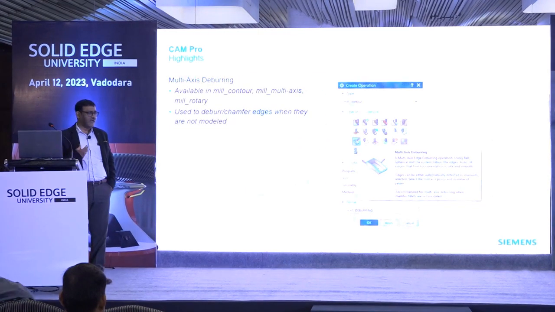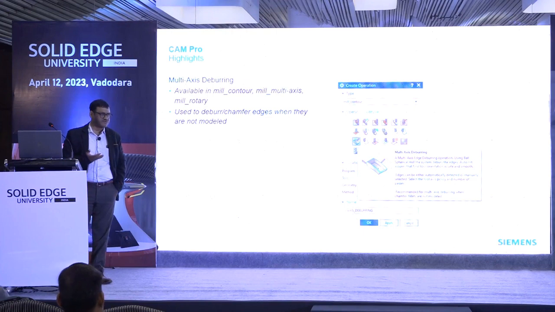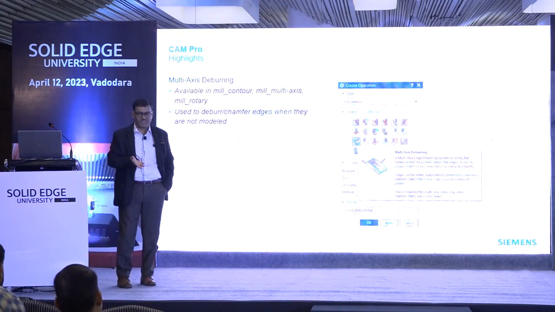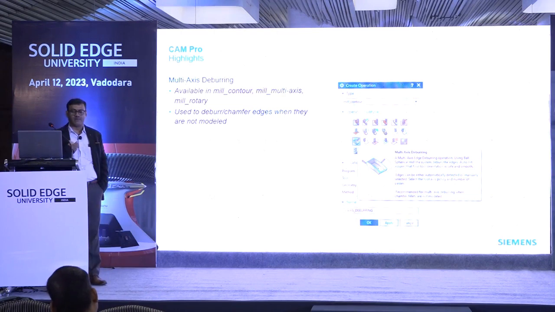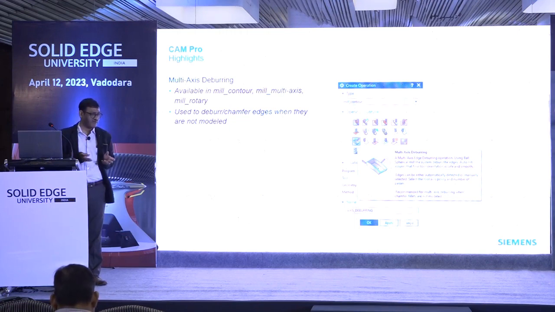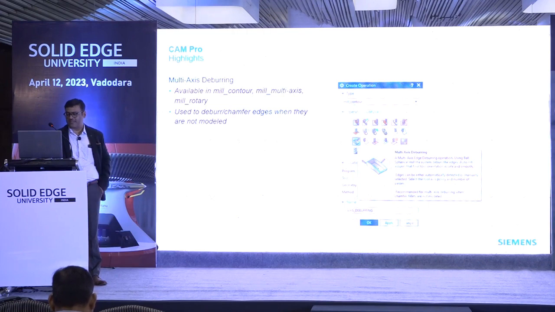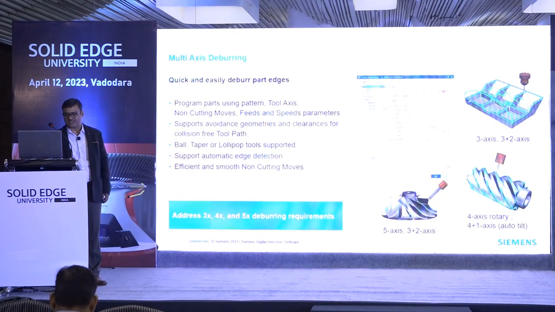So these are all new enhancements. I'll not go through that because you are already experts in your own domains. The whole idea is that when you go and do the programming, a lot of new things are coming up. Artificial intelligence, you already saw that, and deburring we have added, 4-axis roughing. So there are more capabilities from the core manufacturing side.